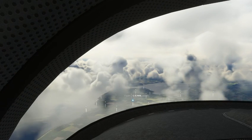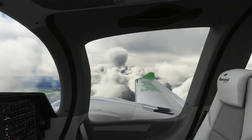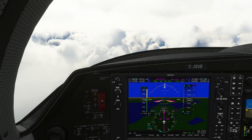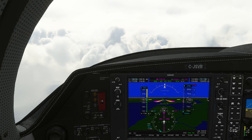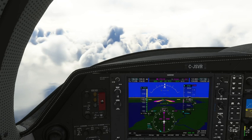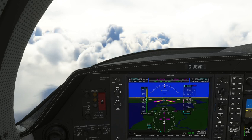Fern. Fern. Anyone know what Fern is? I do not. 7,650. Let's go ahead and set the QNH for Inverness. 1024. Puts us to our lucky number, 777. And we'll come back a bit more on the throttle. Shoot for that 1,000-foot descent rate.